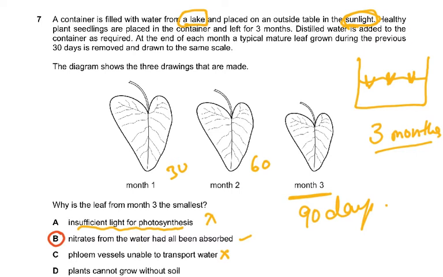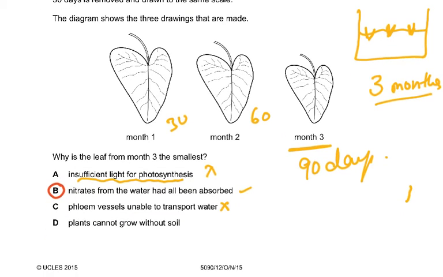Then how did they grow at the end of 30 days, and at the end of 60 days we still had the leaves? But the leaves were just smaller. So at 3 months, new leaves must have developed. If they were not growing, they should have died on the first day. They are still living for the last 3 months, that is 90 days. So please understand how this question had to be thought about and how this question had to be worked out.